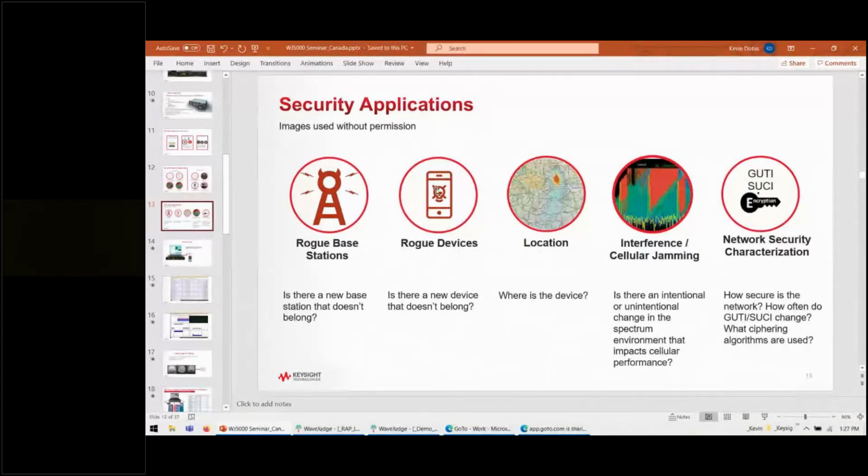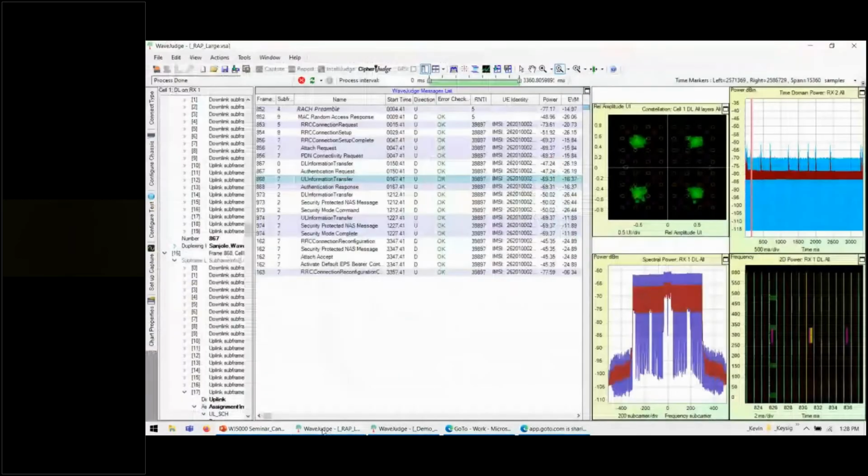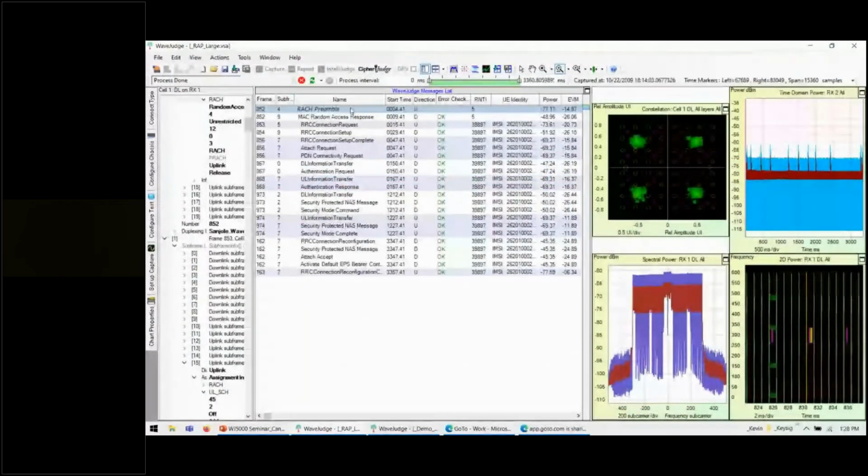And what they did was they took a phone, they took a device, and they did a RACH flood. What it looks like, if you remember the old Ethernet days where there was a denial of service attack, right? There was some rogue user would do a DOS attack, and you would just flood the network with DOS messages. There is an equivalent in the 5G world. And what happens is AT&T did a test where they took a rogue device and they sent a RACH message.